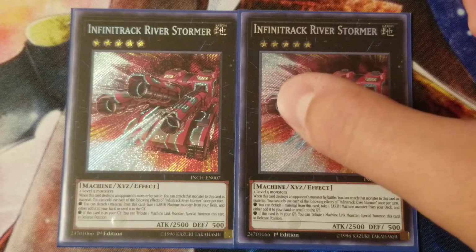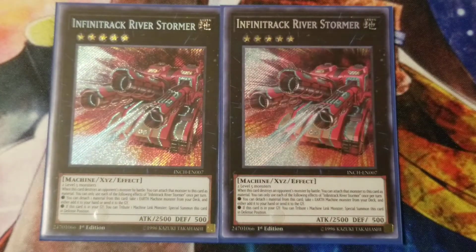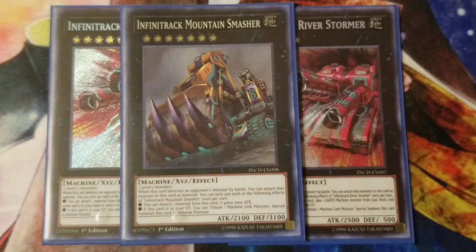Super great combos here. The actual reason you want to run Riverstormer, though, is because it's an Overraptor. You can add an Infinitrack, 1 Earth Machine monster from your deck to your hand, or send it to the graveyard. Lots of versatility. Easiest thing to make. Way better than a lot of the other plays that you can do with level 5s. I haven't been able to find a rank 5 monster that is better than this card, so I just run the 2.